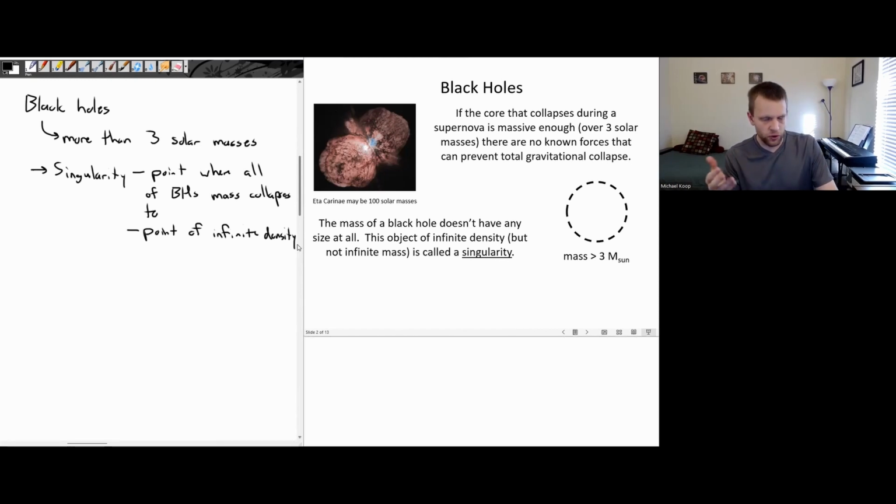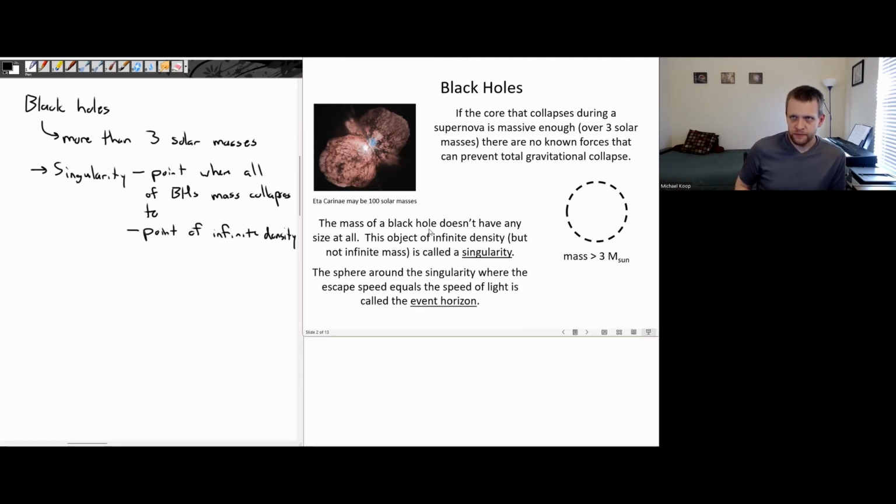Now, for full disclosure, there's a lot that we don't know about this. Right now, the two main ideas in physics, general relativity and quantum mechanics, we can't really mix those together in a way that allows us to describe what the center of a black hole would be like. So we are going to be looking at this classical picture. It's not entirely accurate, but it's a good enough approximation of some of the key ideas about these black holes. When we talk about a singularity, basically it's a point where our understanding of physics breaks down, these points of infinite density. We don't know what would actually happen under these conditions, so we just call it a singularity.